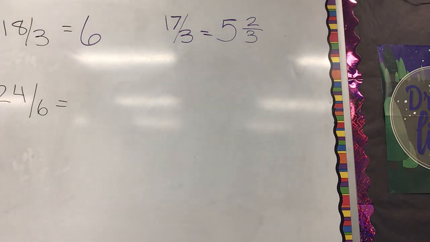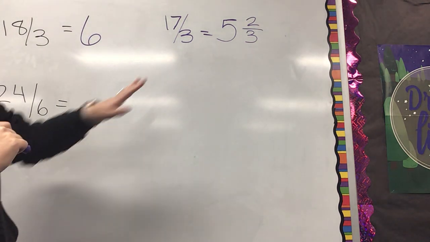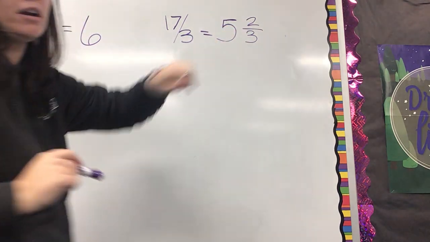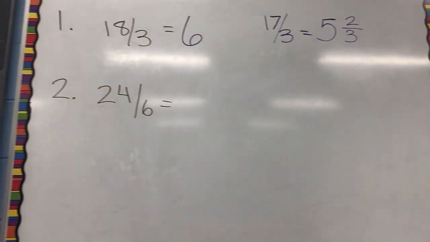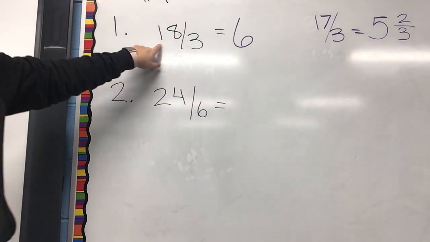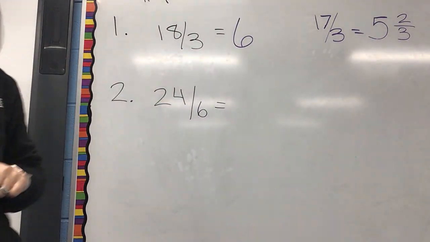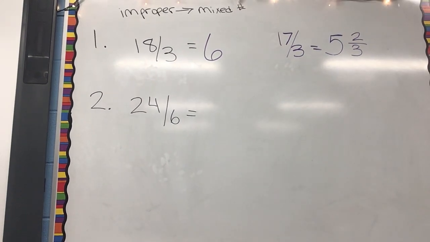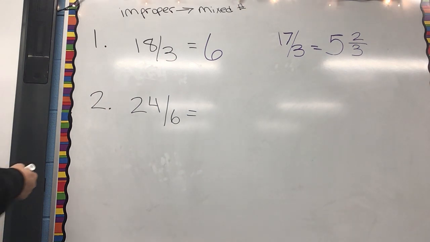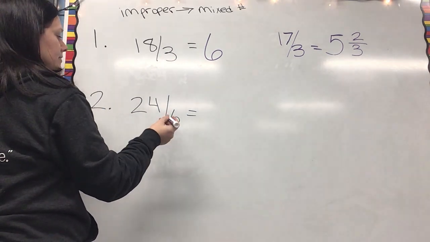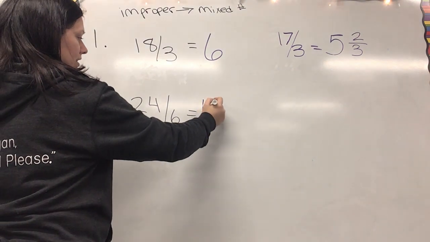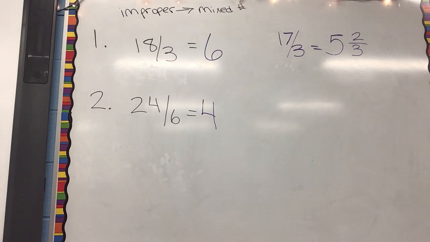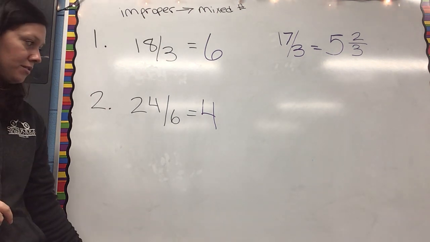Okay. So ladies and gentlemen, we had something left over when I did my dividing, okay? That number becomes our numerator. But over here, we were a little stumped because when we divided, it comes out evenly to a whole number, and that's going to happen sometimes, okay? Make sure you have all 3 in your notebook now. All right. 24 divided by 6 is? 4. Do I have anything left over? No, it's even, so it's just a whole number. All right, have all 3 of those in your math notebook.